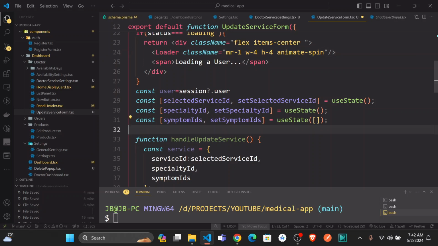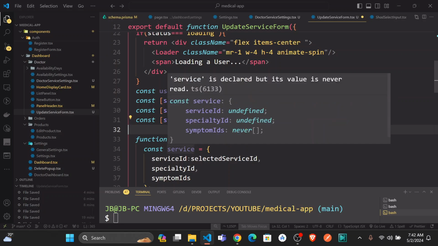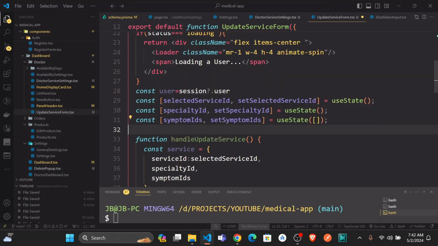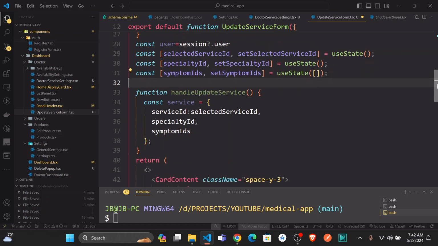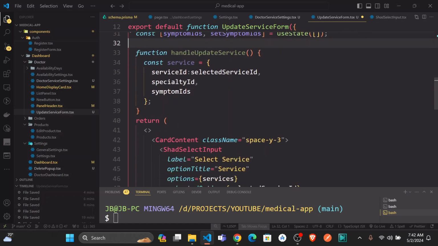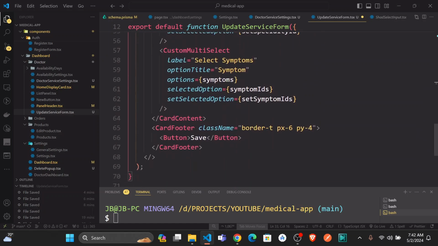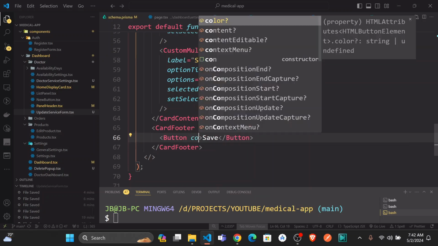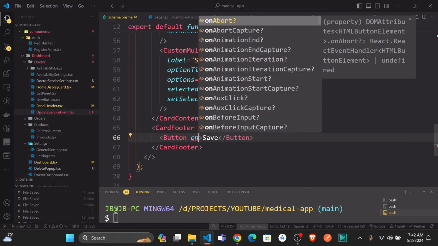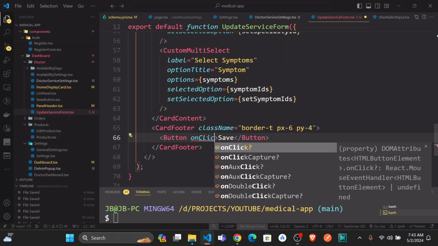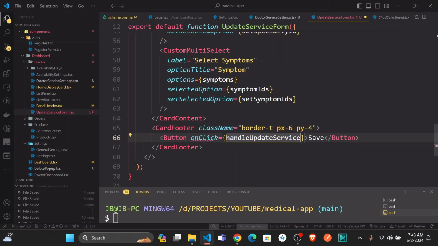So we have the user. We can now just get the user ID. So you just say const user ID. We'll pass it at that time. So just make sure we have this. So on click, I'm just going to call this handle update service.